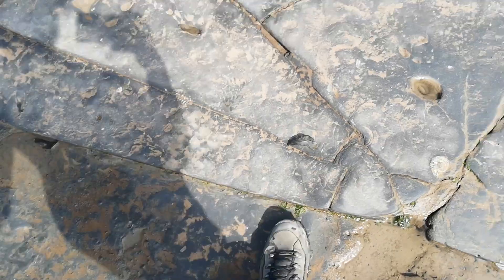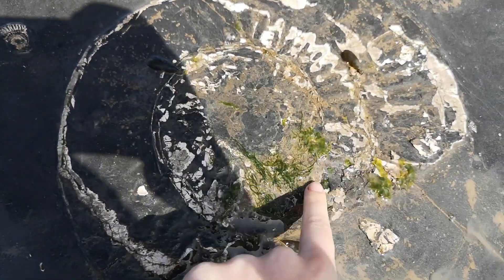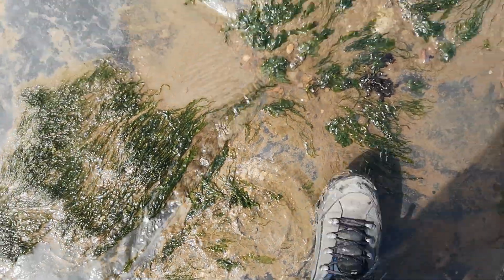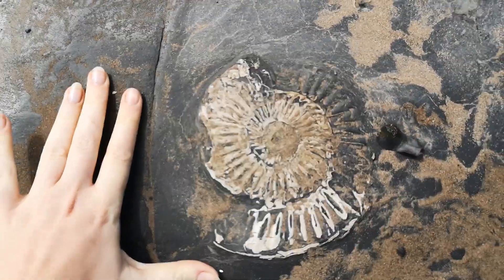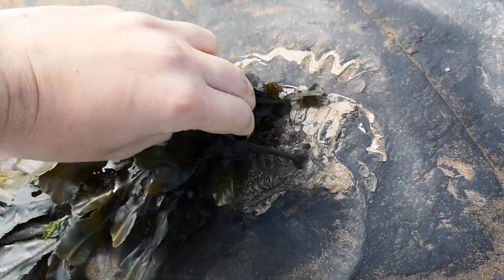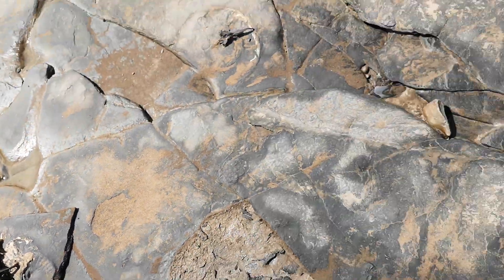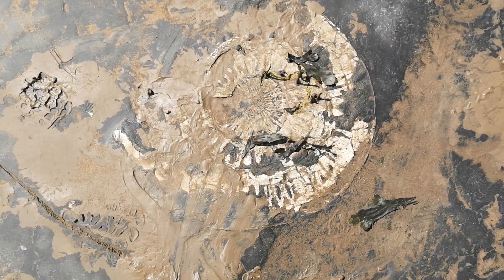That's one I'm working on currently, and then over here there's another big one - my shadow is going to make that hard to see. You can kind of see I pulled most of it off, but the seaweed literally attaches to the shell so they kind of hide under it. You can see a very covered one here - it's almost impossible to see them in some places. There's nice little ones, a bigger one here, which is also quite lovely. It literally is attached to the shell, and oh - that one's just lifted out! I'll put that down there for now. You can see some more bits of ammonite here - the sea does attack these exposed ones, but they're holding on quite well.